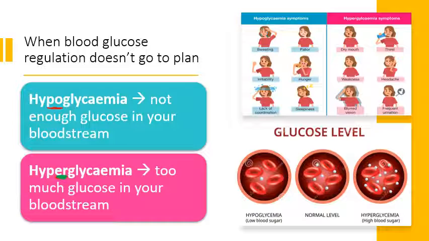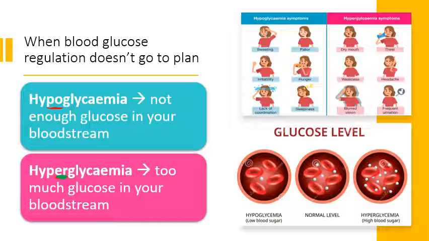Now I just want you guys to pause and think for a minute there. We've heard those prefixes hypo and hyper previously in our study design this year. We've referred to hypo when we talk about hypotonic solutions, and we've also used the prefix hyper when we're talking about hypertonic solutions. If you're familiar with those terms from when we were talking about water concentrations in a hypo or hypertonic solution, you can use that knowledge and understanding to help you understand what's happening with someone who's got hypoglycemia or hyperglycemia.